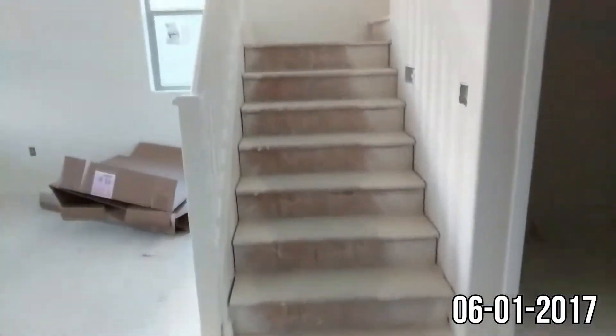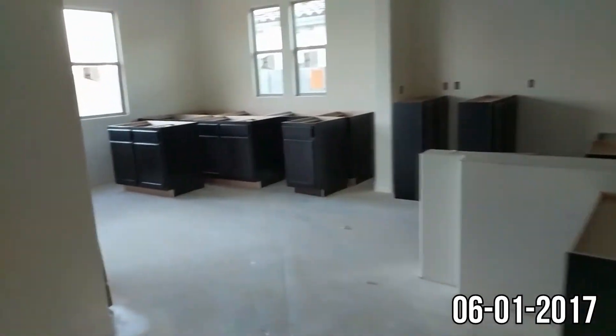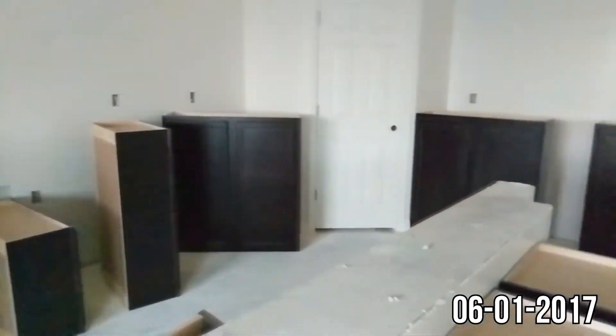And in here there's a lot of cabinets which aren't up yet but they're here and out of boxes. Normally you see them in the boxes for a few days and then they're up a couple days later. They also have the cabinets for April's office area — there's her drawer bank on the desk. And then we're going to have some — one of these going down low and then the other ones up high. These are April's cabinets.